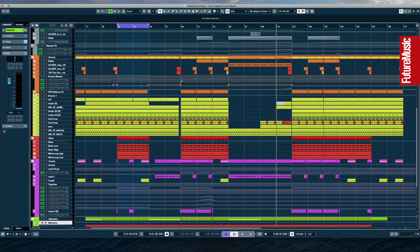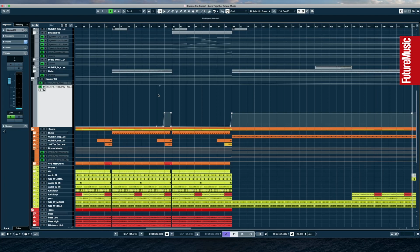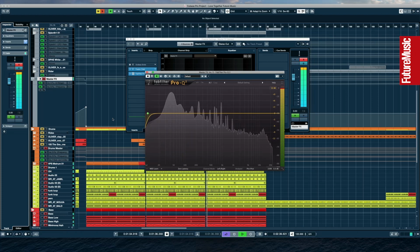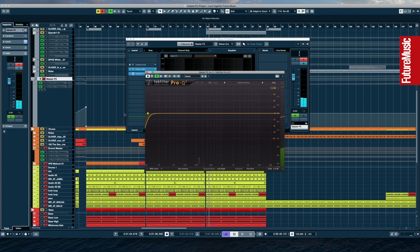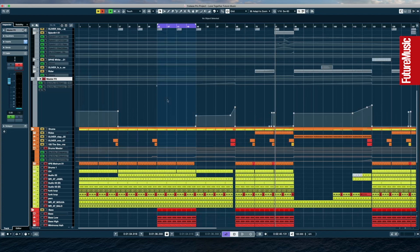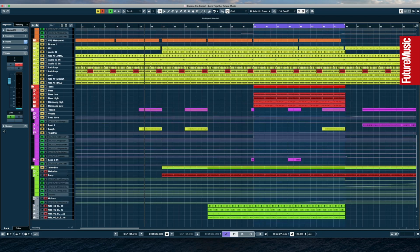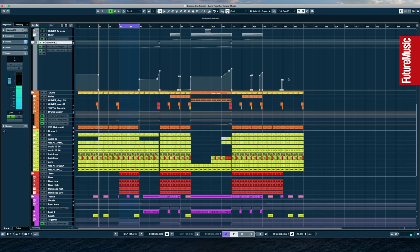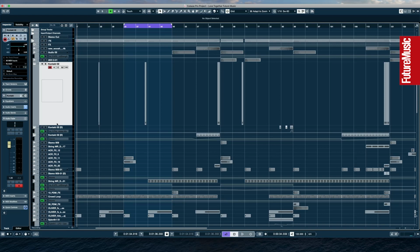And then I guess production wise, on my master effects, it's just every 8 or 16 I'm taking up the high pass filter, kind of like what you would do if you were DJing just on a mixer. You'd take away the bass frequencies and then put them back in. It's just useful to do this before you introduce a new sound. In this case, it's to introduce the kick in the very beginning as well. You can hear it starts off high passed, and then introduces the kick by bringing that back in.